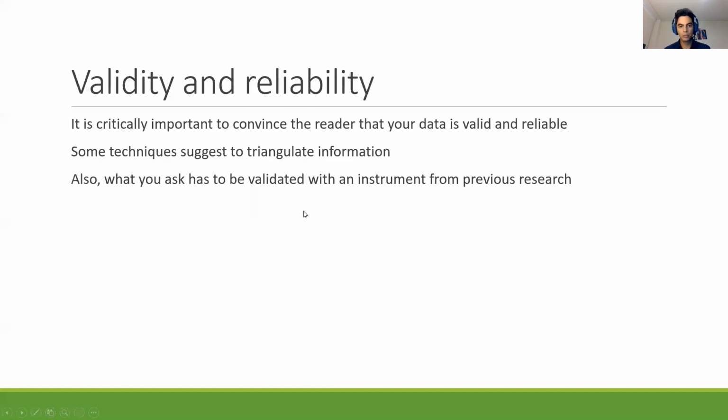And also this is super important, and we are going to work on this in this class: the instrument that you will use, whether it's a questionnaire, a survey or whatever, it has to be previously used. That means it's like the case about the bottle of water. If you don't have a bottle of water that has been previously designed to measure 1 liter of water, then you can't just say that's a liter of water because I have some instinct to measure water. That's not true. You need to use a survey or some questions that were previously developed by someone else.